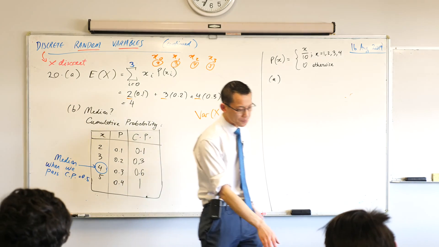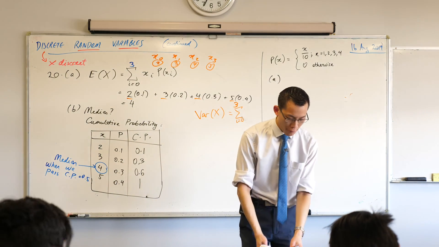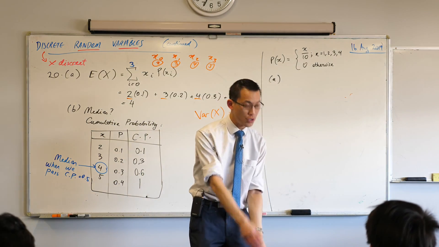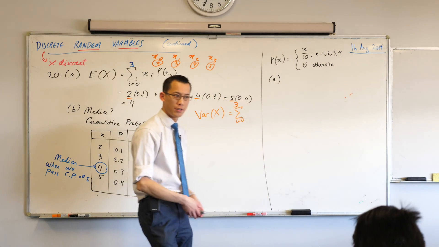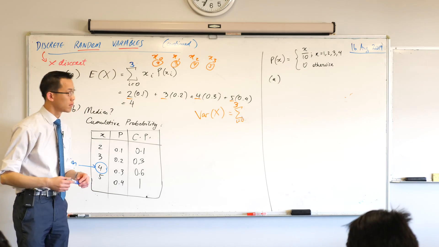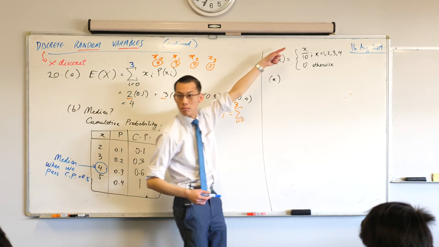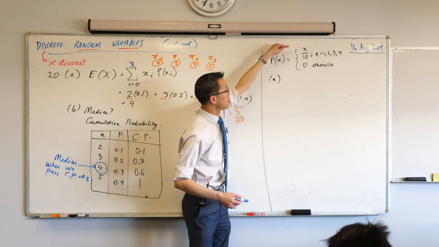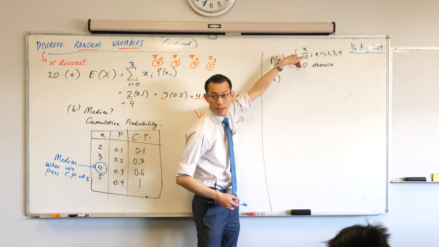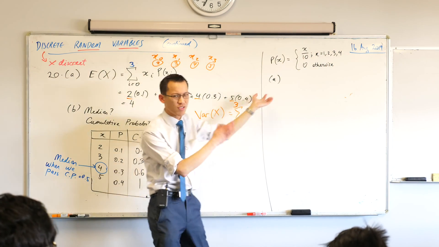All right, look at the table underneath. Complete the table of values for this probability distribution. As Max suggested, when x equals 1, what's the probability of that particular score happening? When that's supposed to be 1 tenth. Very good. When x equals 2, the probability will be 2 tenths, and then 3 tenths, and then 4 tenths. So that's not super complicated.